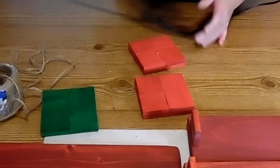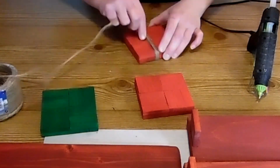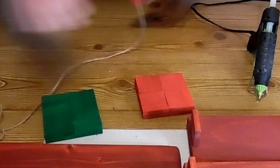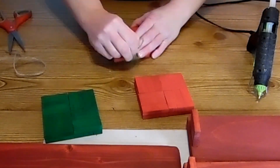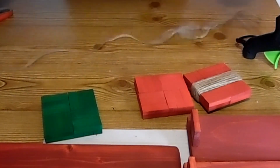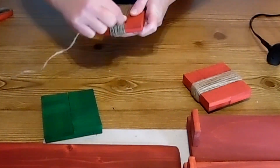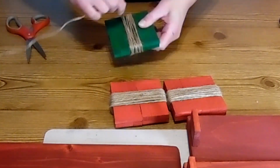Now while those are setting up with the glue, I'm going to go ahead and do the twine center to the other blocks. And this is twine. I think I got this pack at Ollie's, but Dollar Tree also has twine, same exact thing. We'll just put a nice little thick area of twine wrapping around the center there, and we'll do that to all three of them. Just like the inspiration picture. Just secure it with a little bit of hot glue and it'll be fine. It'll hold.